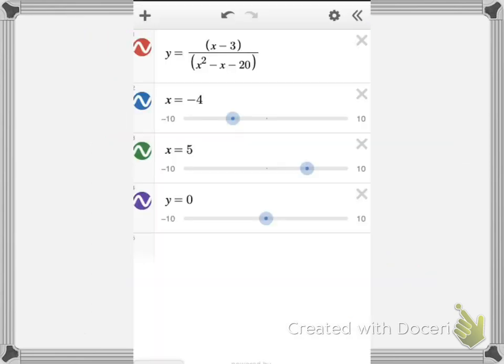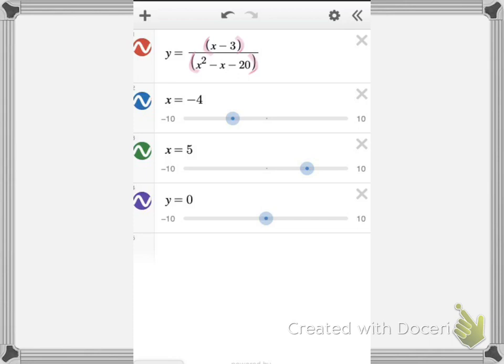Now, what I do at this point is I plug it into Desmos so that I can sketch my graph. You need to practice putting things into Desmos. You've got to be sure that you put parentheses around it. If you don't put parentheses around your numerator and your denominator, then you're telling the computer to do something different. So go ahead and get into the habit of putting parentheses around your numerator and around your denominator.